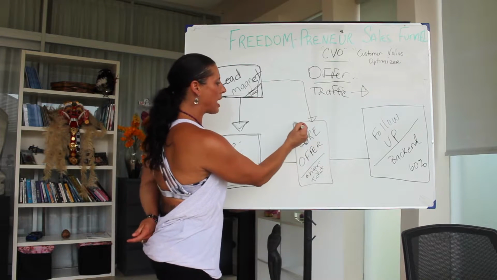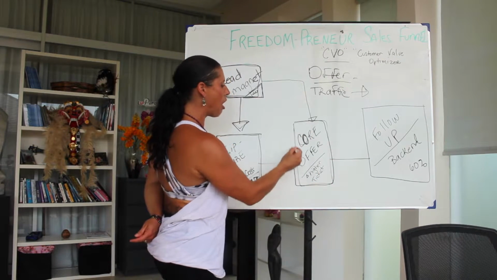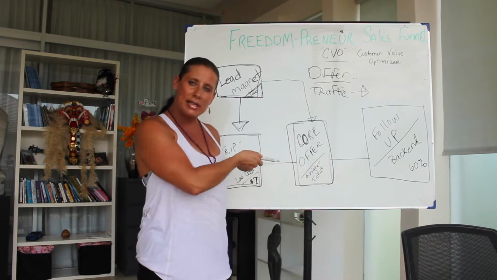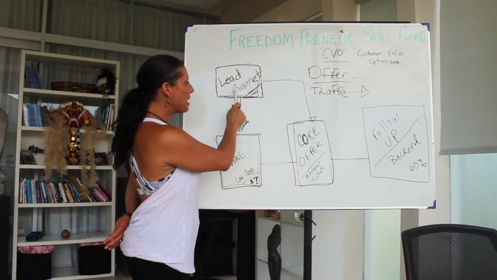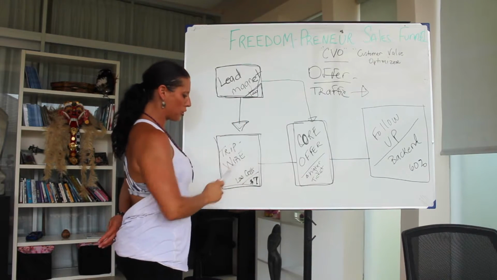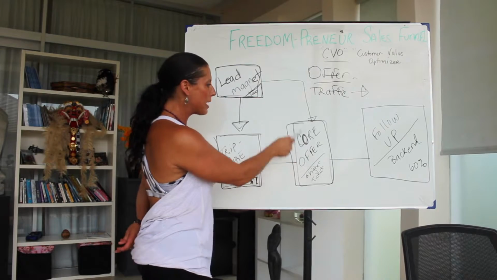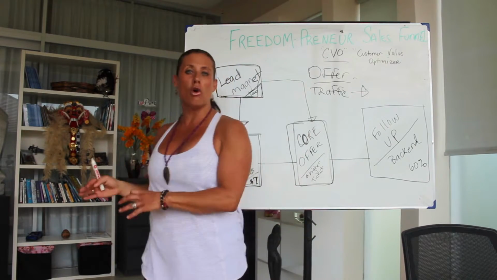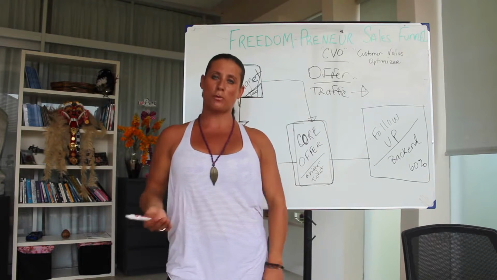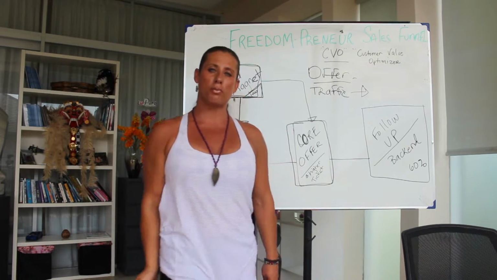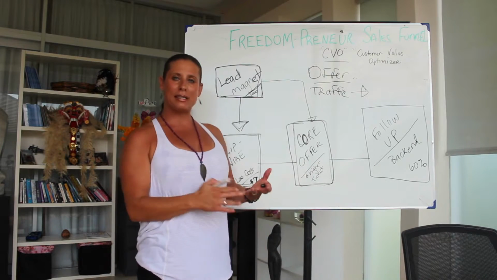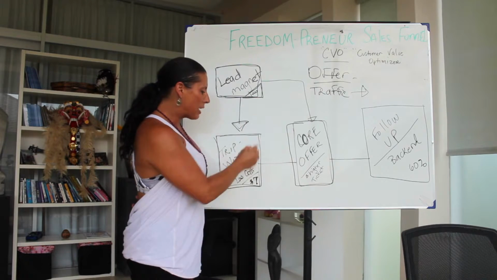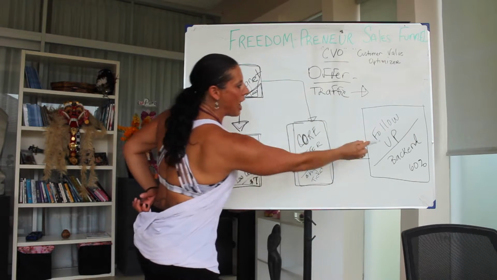Then what happens, guys, is we've got to have a core offer, right? Because the core offer is where all your money's going to be made. It's where people actually decide to spend money with you. Now, it doesn't mean they go directly from lead to core offer, or from tripwire instantly to the core offer, because sometimes you need to warm them up, right? We like to talk about the difference between warm traffic and cold traffic, and I do a segment about warm traffic and cold traffic deeper into the preneur section, which you're going to learn from not only myself, but from Jabril and from Paulo Barroso.